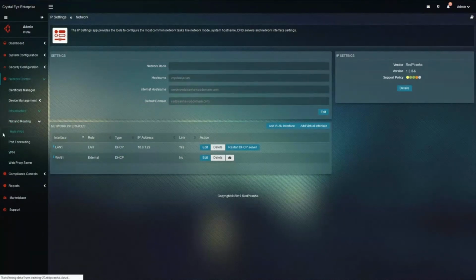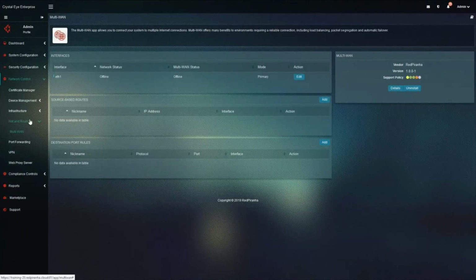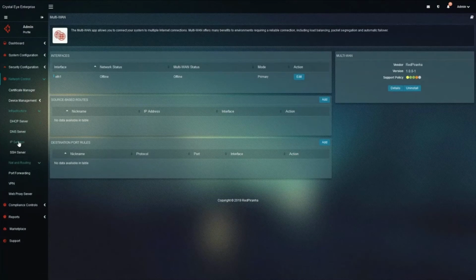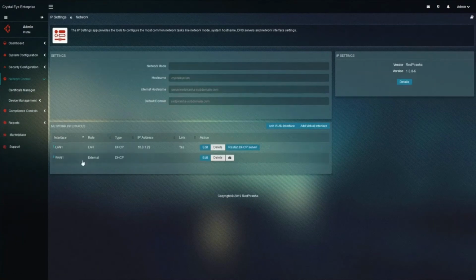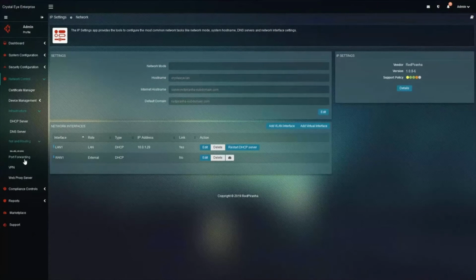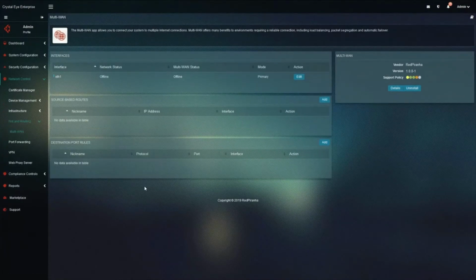And also multi-WAN, so that you'll see in the previous, the IP settings where it was before, you could create 2 WAN interfaces, and then if you had either a load balance or a dual WAN connection, so maybe you had 2 fiber connections or a fiber and a 4G failover, something like that, that can be configured within this interface.